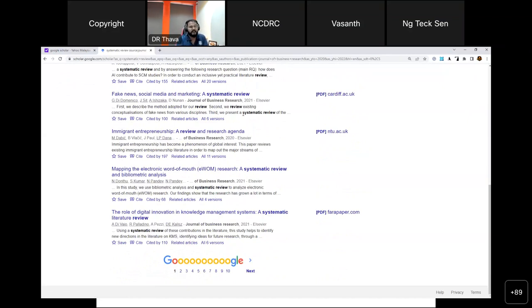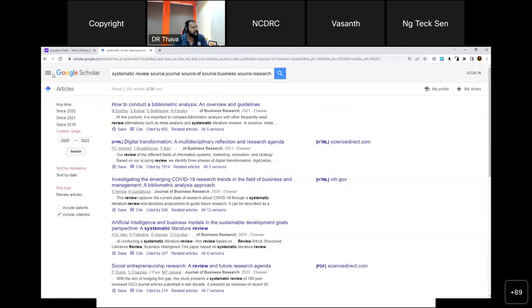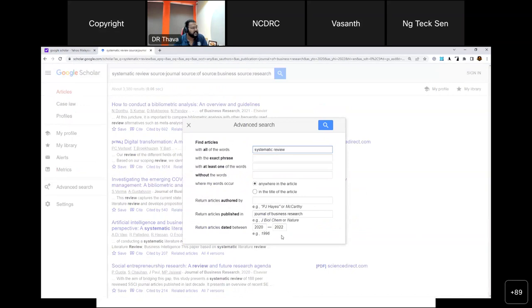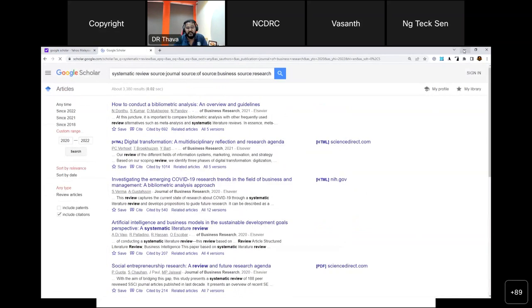I don't know how you find out, but this is the best way to reaffirm, reconfirm that the journal will accept or not accept. For those who are not sure, this is how you can find out, all right? So you go to Google Scholar, you click advanced search, and then you can do the rest of the magic, right? You can also do a lot of things when you do advanced search, which will really benefit your searching method. Any questions so far?